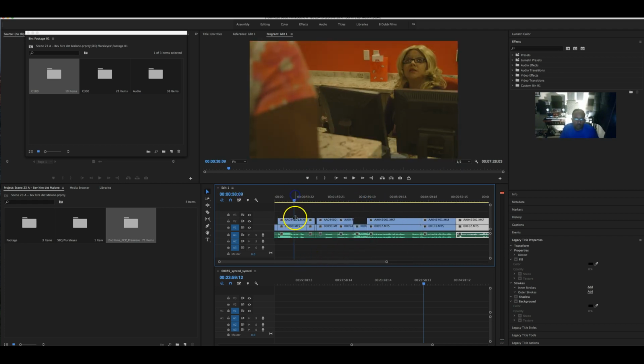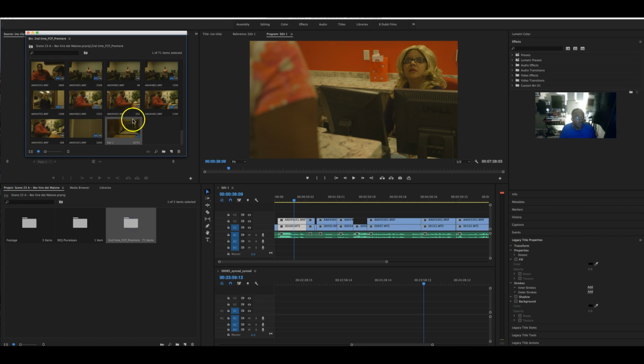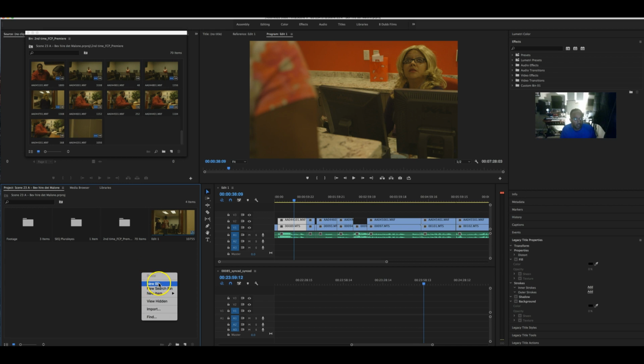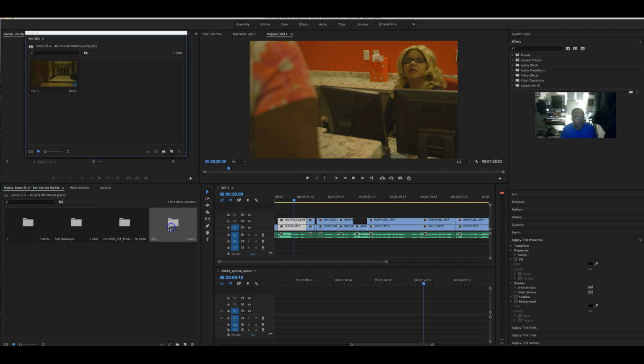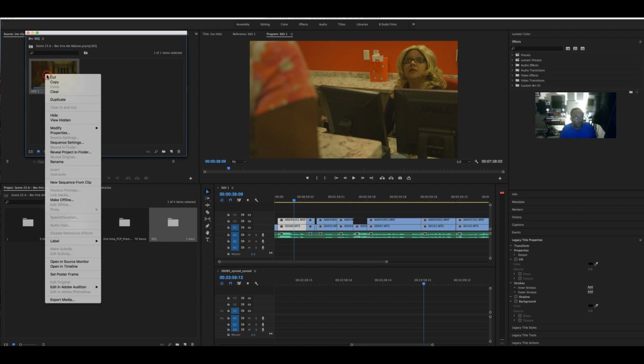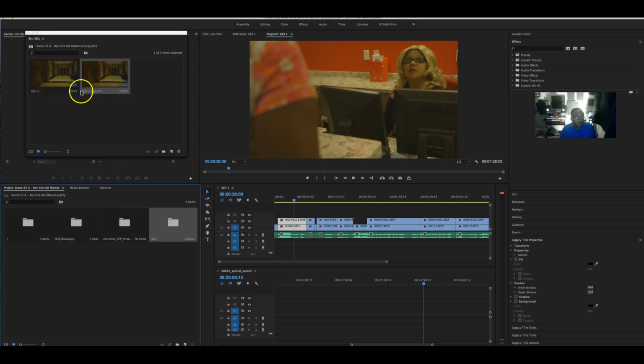So let's get busy. First thing you want to do is nest the clips. Before I nest the clips, I like to make a duplicate of what I'm about to get into. So let's pull this sequence out here, and I'll put it in a new bin called sequence by itself. It's going to be edit 1. Just in case I make mistakes, you want to have a backup. So I'll make a duplicate and call it edit 1 copy, which I won't touch.